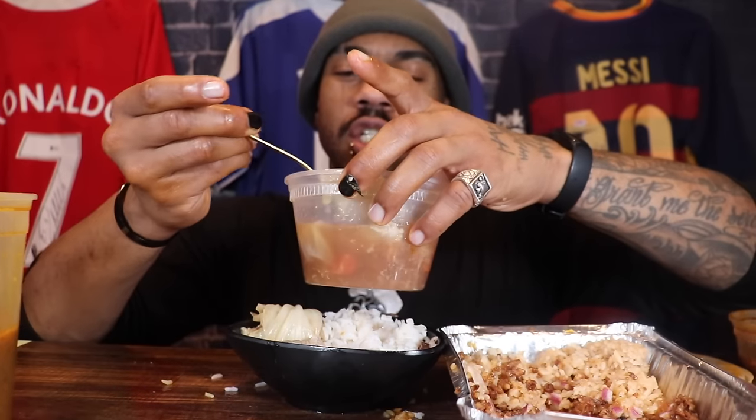Right away, two things. Number one, I realized that this is a soup, but I wanted to try it outside of it. But you get a sweet and sour right away. That's like the first taste you get. You get a little bit of sweet, then there's definitely a sour element to this. I like my soup with rice. I know it might be weird. I was told that. I understand. But here, we'll do it this way. You can get a little of the broth. It's like sweet and sour soup. Exactly what it is.